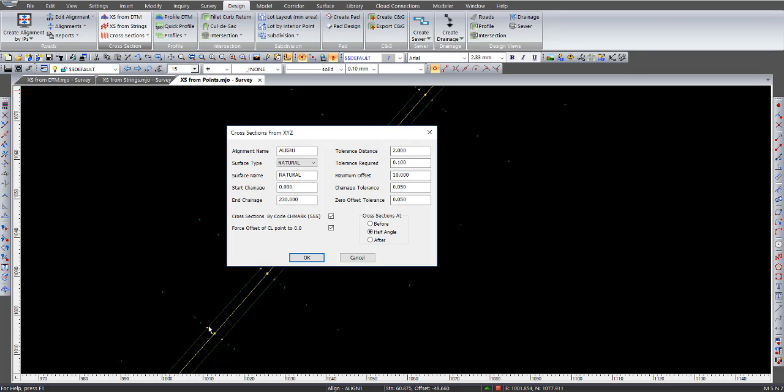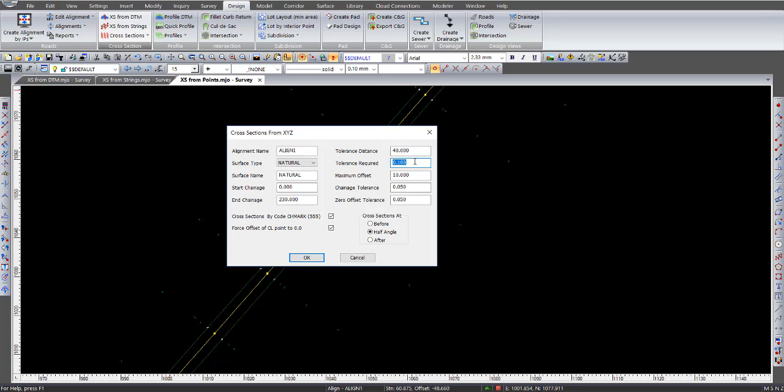What it does is it draws a straight line from one corner out to the other, and then it basically draws a fan. So I'm going to be creating a sort of funnel shape zone or corridor to encompass the points in the cross sections. So I'm going to change the tolerance distance to, say, 40 meters. The tolerance distance is the 40 meters left and right of the center line, and any points included within that distance will be used.